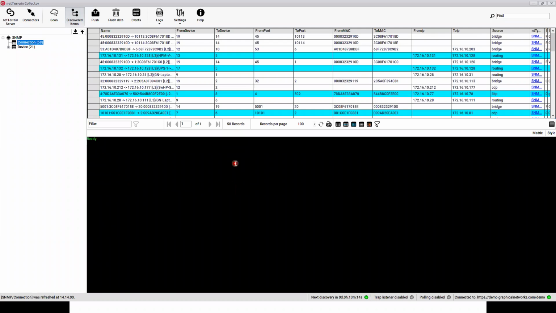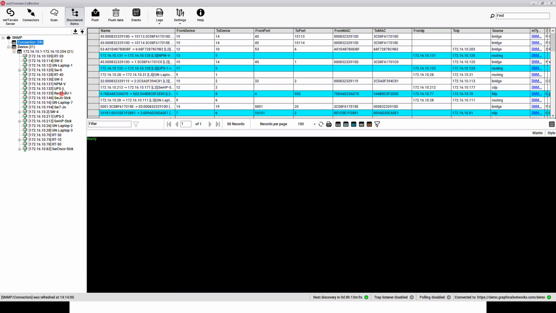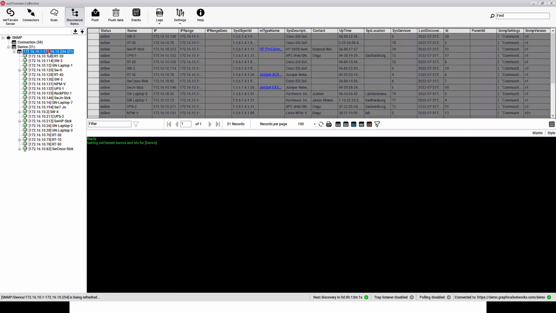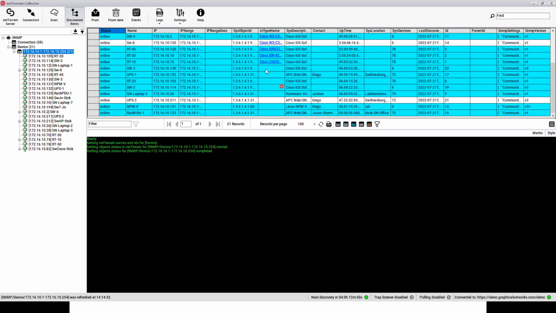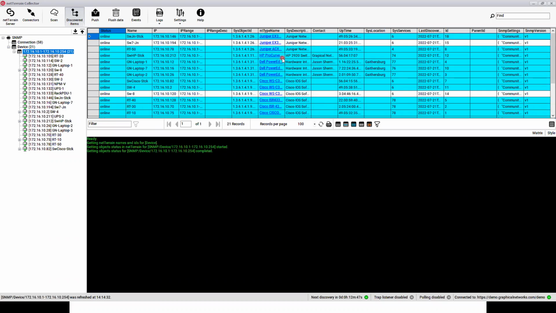So you do this discovery, and on the left-hand side, you're going to start to see things that are discovered. The typical things you're going to see are connections, which is what you see on the left. And then below that are the range of things that you discovered. So in my case, the one range that I went out and did a discovery on would show up. And then on the right, it basically shows me things in blue, because it's basically saying, hey, these are the things that are currently pushed into the documentation diagram in netTerrain. That's why they're blue. I think white are ones that haven't been pushed, and so on. So that's kind of the process for doing discovery.